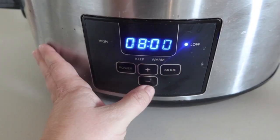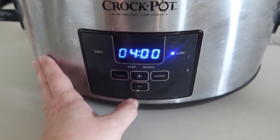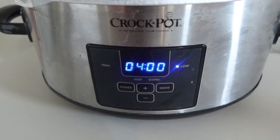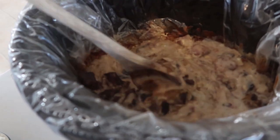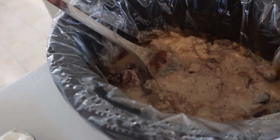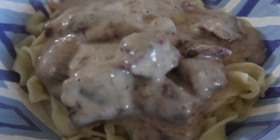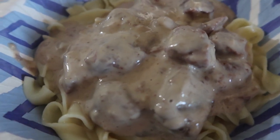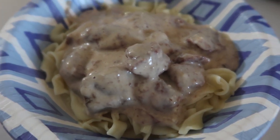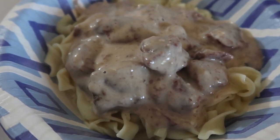I'm going to cook this on low. We do not need eight hours — three to four. I've made this a couple of times and I tend to always go for four hours. Dinner is almost ready. We're going to add half a cup of sour cream, mix it in, and then plate it up. You know how I said when we started making this that it's not the most appetizing dinner, but it is scrumptious.